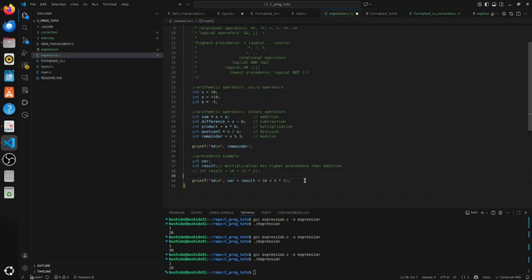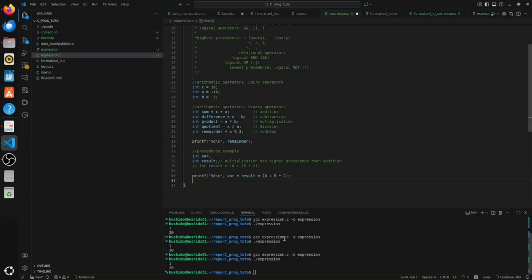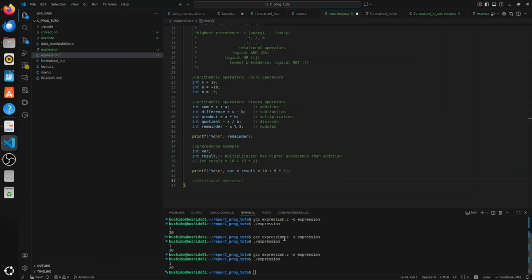And the simple assignment, in the simple assignment you can do implicit type conversion.